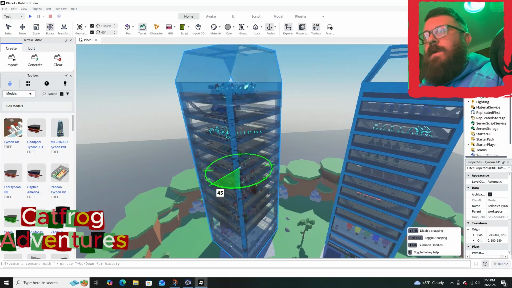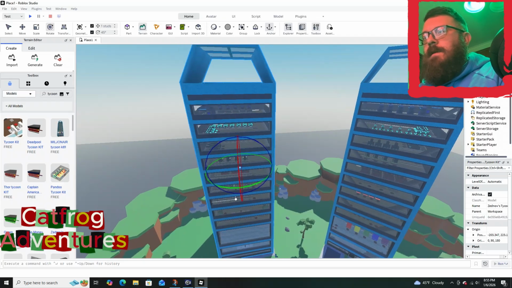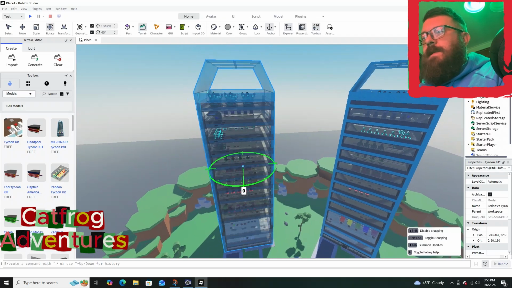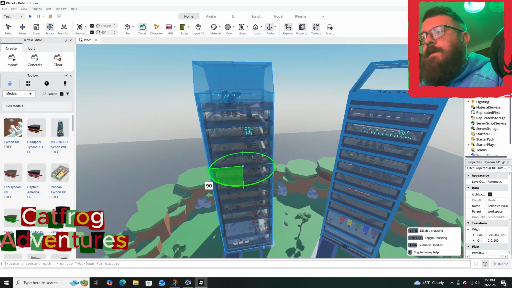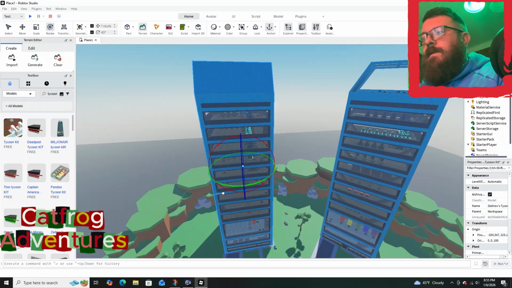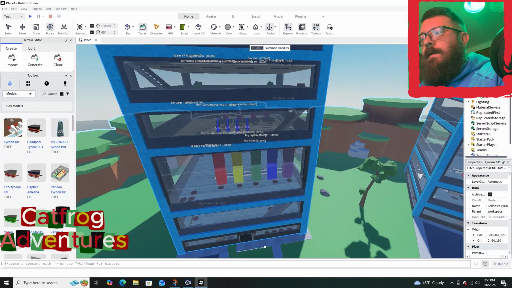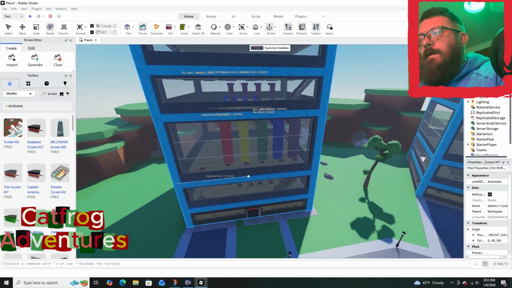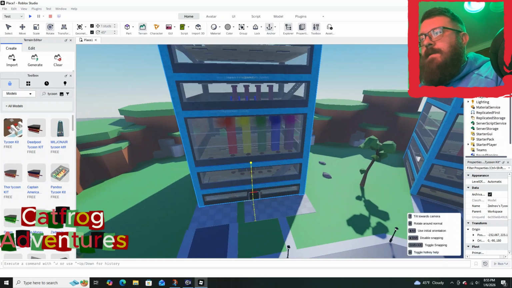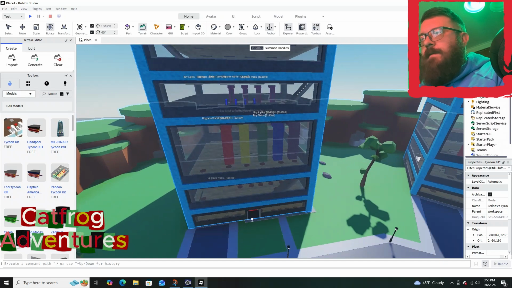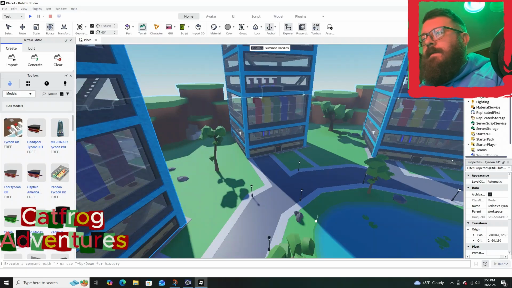Then you hit rotate. We're going to rotate it completely around until the door is in the right place. That's not it either. There we go. Okay, so our door is in the right place. Let's move it forward a little bit. Okay.